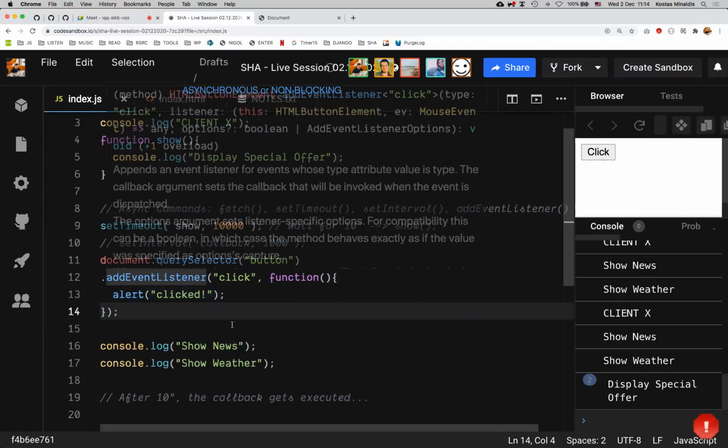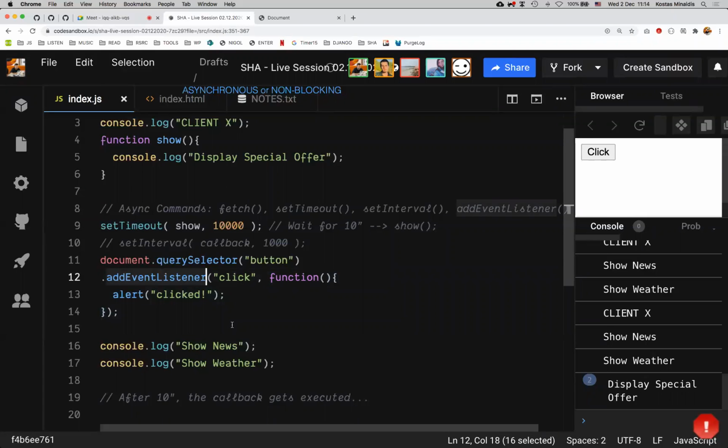Let the event listener listen for click events, and when the click event happens, execute this function. So this function will be executed by placing parentheses, and the code inside here will run again and again.